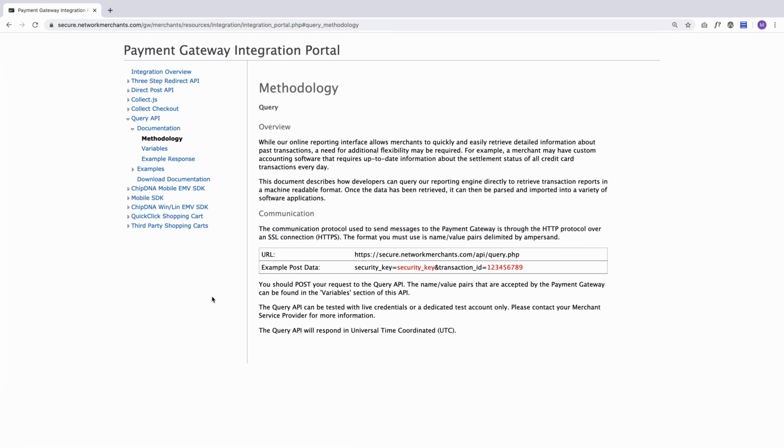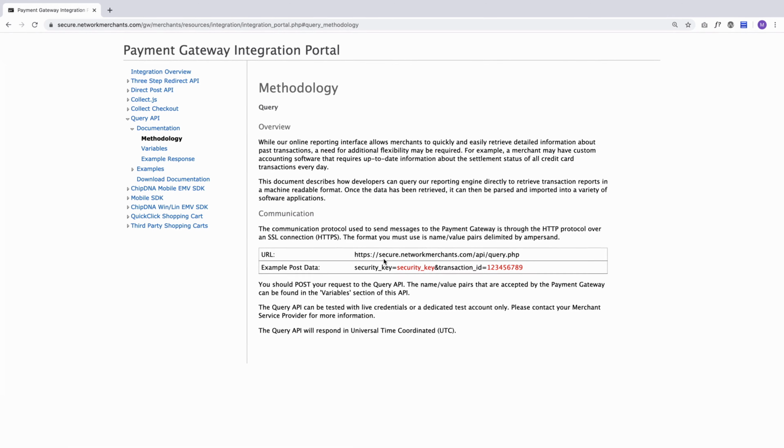Merchants who are building their own software need the ability to query on their account information from anywhere, and our Query API allows them to do that. This API is structured very much like our Direct Post, so merchants who are already using the Direct Post, our preferred transaction API, should be pretty familiar with how the Query API works. Effectively, this allows them to search for transactions, customers, subscriptions, or invoices that have been created on their account.